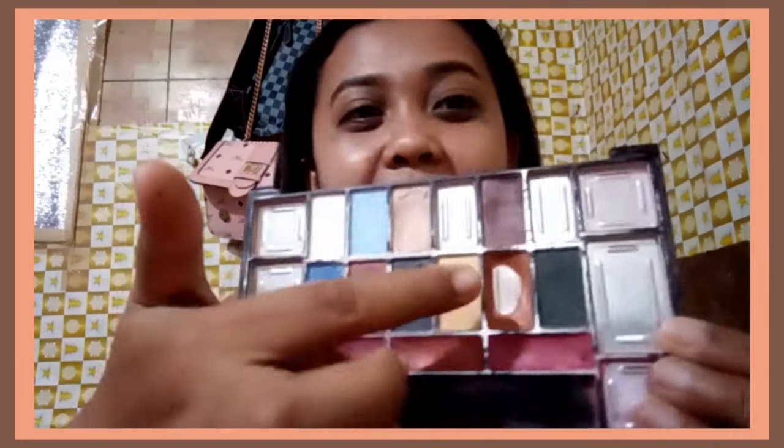So I use this shade. Look at guys, this shade looks like orange and brown. It's my favorite because it gives a natural look for me. I had a hard time before on how to get the perfect shade for morenas. And then eventually I realized that nude colors like brown or light brown really complement morena skin.